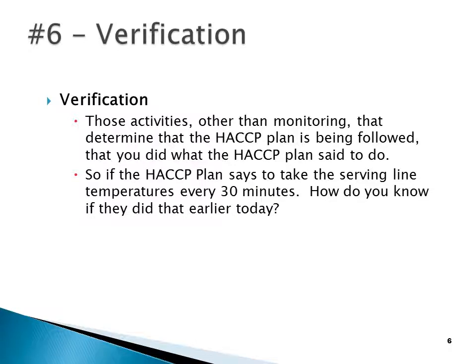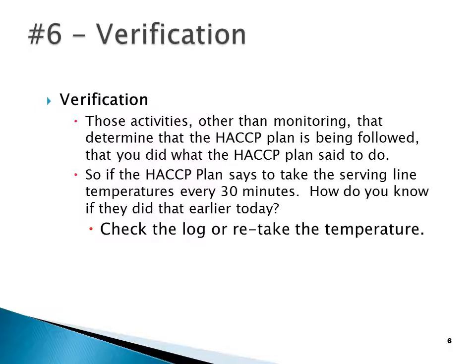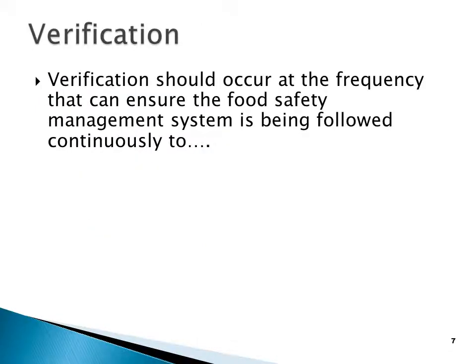So if the HACCP plan says to take the serving line temperatures every 30 minutes, how do you know if you did that earlier today? You check the log, or you retake the temperature. So the question is, how often should you do verification? How often should you check to see that they're doing whatever the HACCP plan says to do?